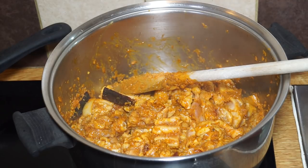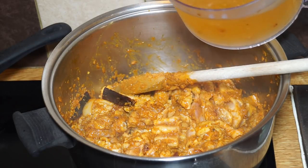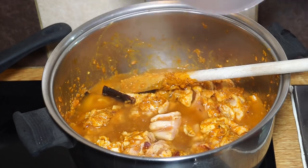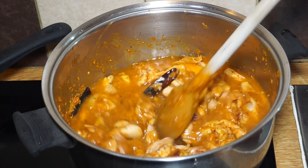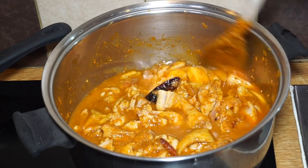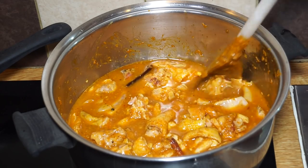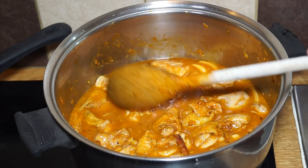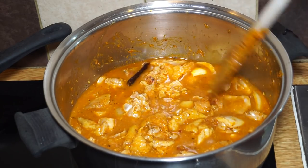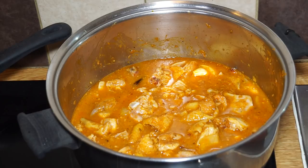I've got a nice sear on that chicken. I've added water to the bowl I blended the curry paste in and I'm going to pour that in now until it comes up to the level of the chicken — just do it by eye. If it isn't quite enough just add a bit more water. We don't use any thickeners; we just let this cook down. In about 20 minutes that's going to be ready — quick and easy because the chicken doesn't take long to cook through.